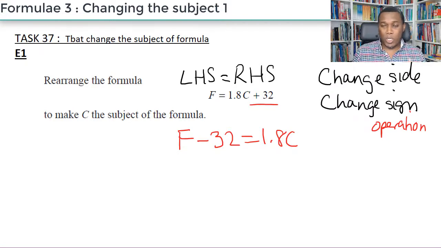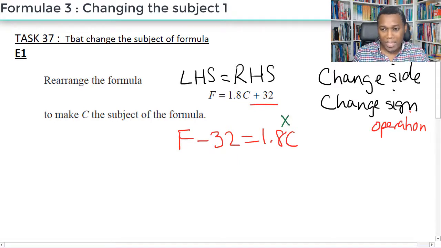We don't want 1C, 2C, or in this case 1.8 multiplied by C. It's really important to remember that's the operation here. 1.8 is being multiplied by C, or C is being multiplied by 1.8. Order doesn't matter. And we apply the rule again. If you change the side, and 1.8 cannot stay on the right, it has to go on the left hand side, so I have to change the sign.